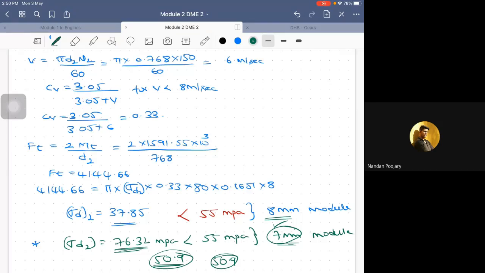Now the 7mm module is in the textbook and you took the 8mm module, I can agree upon that, no issue with the design, and design would never give you the exact values. Keep this in mind. Is it understood by everyone? Any more doubts in deciding the module? Still there are any doubts? Clear, right? So this is the kind of subject.